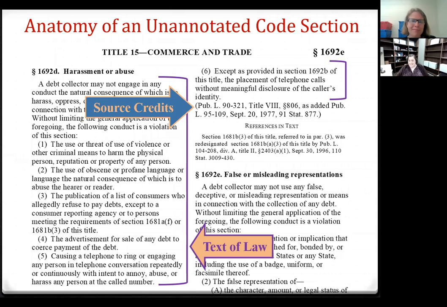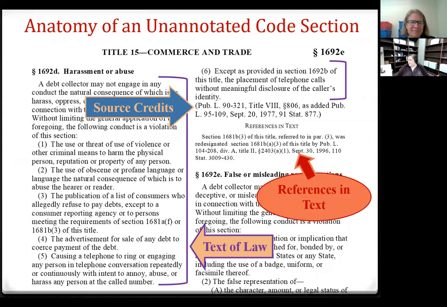So for that, I would have to rely on the editor's notes, which you can't see here, to tell me exactly how many acts were taken in and out of this. The federal system is very good about this. The state system is a little bit more of a battle. And then here it's giving us a reference to another subsection that relies on this section.